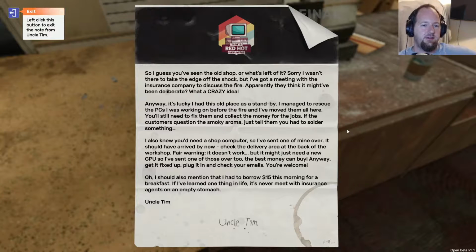Anyway, it's lucky I found this old place as a standby. I managed to rescue the PCs I was working on before the fire, and I moved them all here. You still need to fix them and collect all the money for the jobs. If the customers question the smoky aroma, just tell them you had to solder something. Oh, come on, Tim. I also knew you needed a shop computer, so I sent one of mine over. It should have arrived by now. Check the delivery area in the back of the workshop. Fair warning, it doesn't work. But it might just need a new GPU, so I've sent one of those over too. The best money can buy. Anyway, get it fixed up, plug it in, check your emails. You're welcome. Also, I should mention I had to borrow $15 this morning for breakfast. If I've learned one thing in life, it's never meet with the insurance agents on an empty stomach.